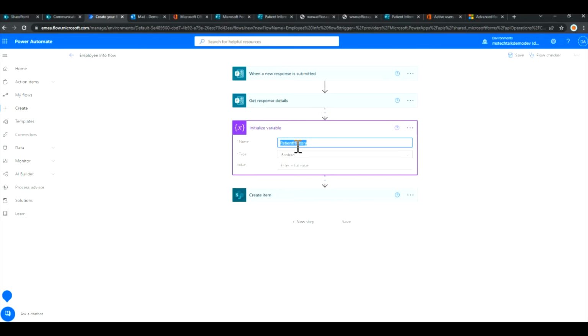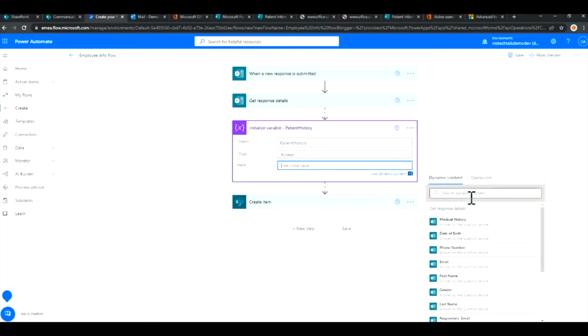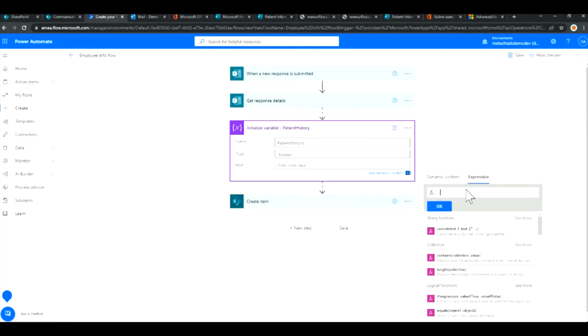When we have a greater number of events, it's a better practice to rename all the activities so that you can understand what's written there. And I'm just setting a default value here: false.